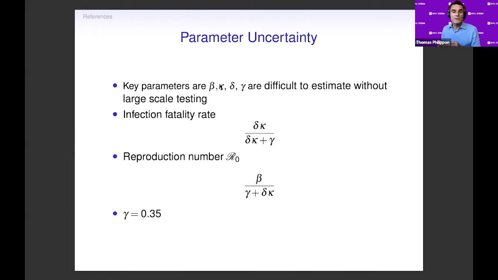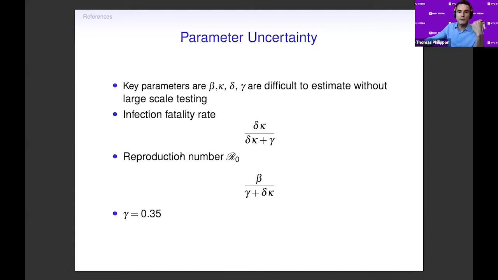Okay, so the infection fatality rate, which is one of the key headline numbers, is the risk of dying conditional on being infected. So for me, it would be delta kappa, but delta kappa is gamma. So gamma is the thing that pushes you the other way, which is the recovery rate. This is literally the fraction of people who would end up dying conditional on being infected today. That number is very hard to estimate. Why? Because we don't know the number of infected people.